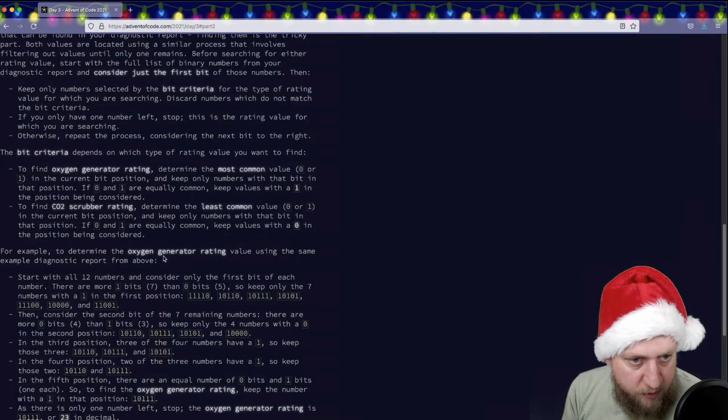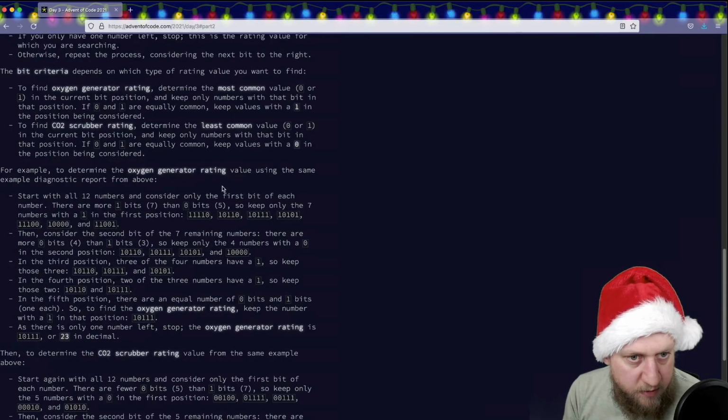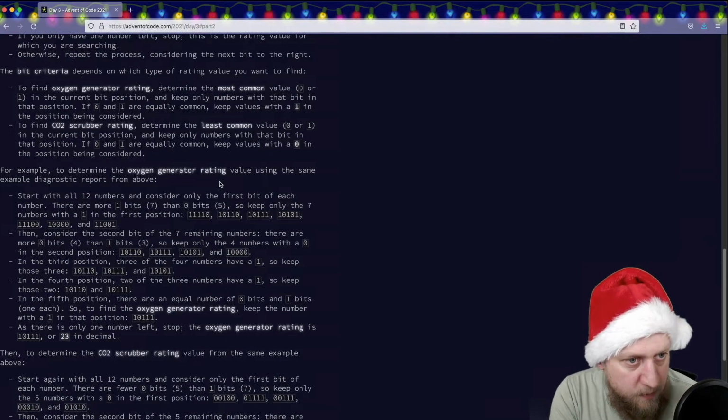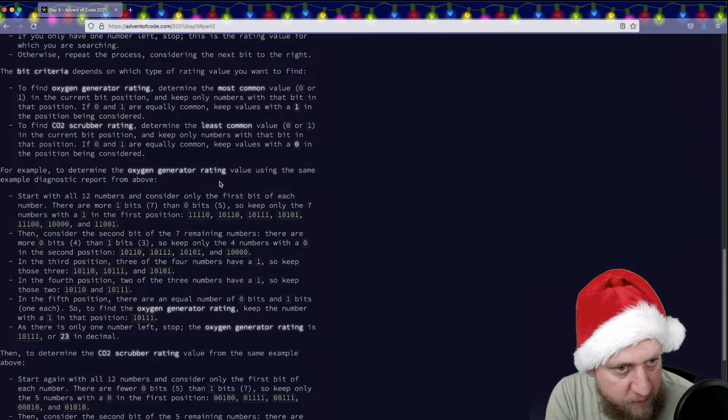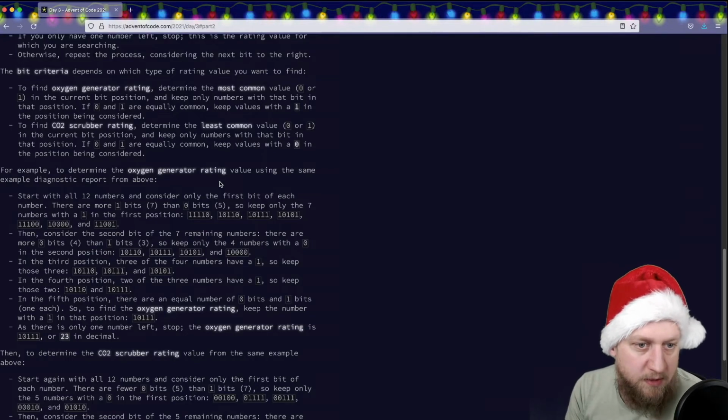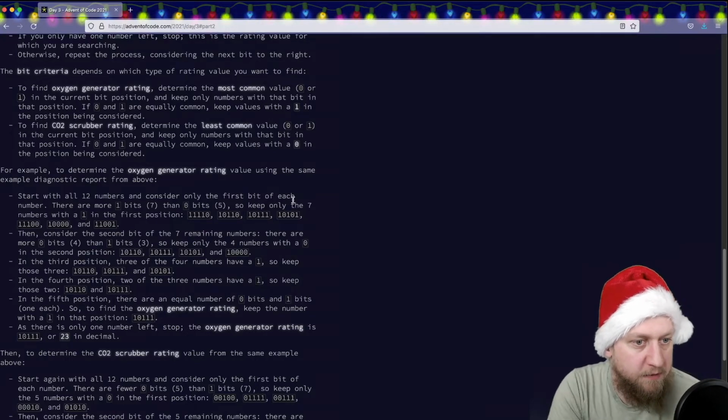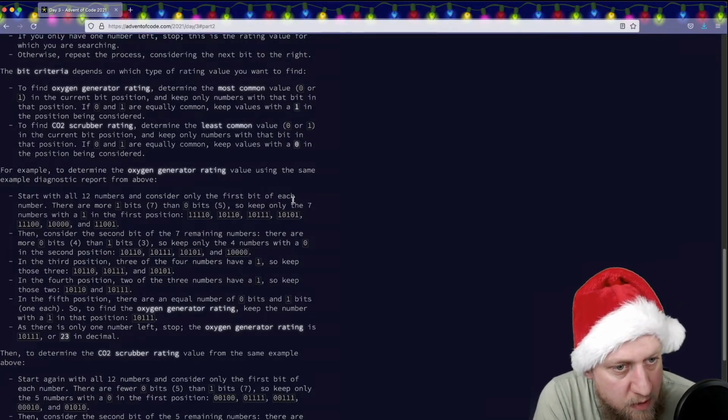For example, to determine the oxygen generator rating value using the same example diagnostic report from above, start with all 12 numbers and consider only the first bit of each number. There are more 1 bits than 0 bits, so keep only the 7 numbers with a 1 in the first position.